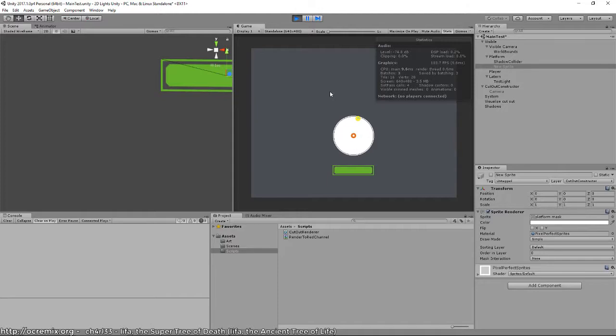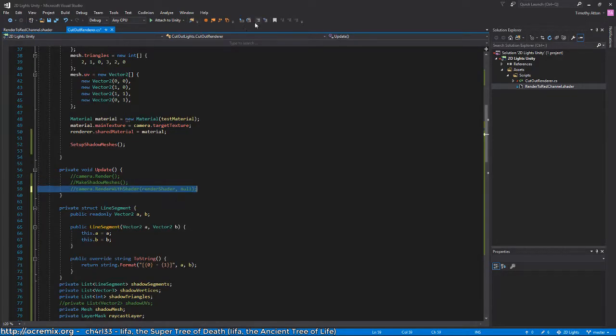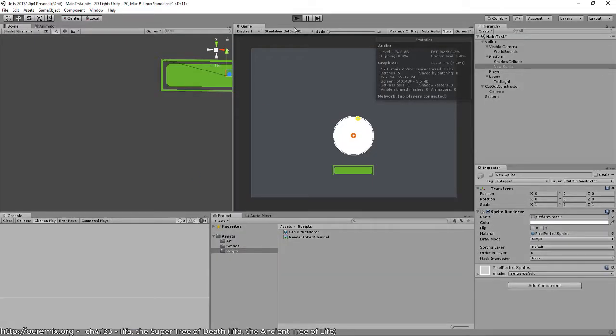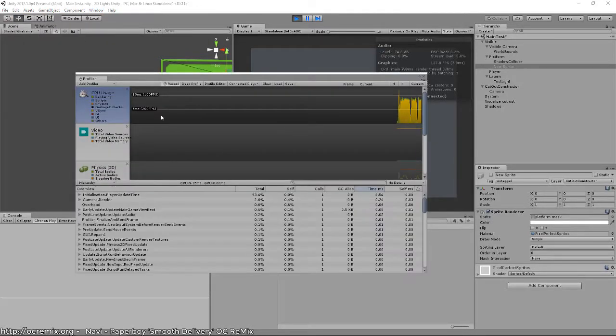Oh, because it's still rendering every frame. Yeah, if I comment this out, I just kind of want to get a baseline and see. Okay, well, it's not much faster actually. Maybe we can even see the profiler. This will slow down the game quite a bit, but.